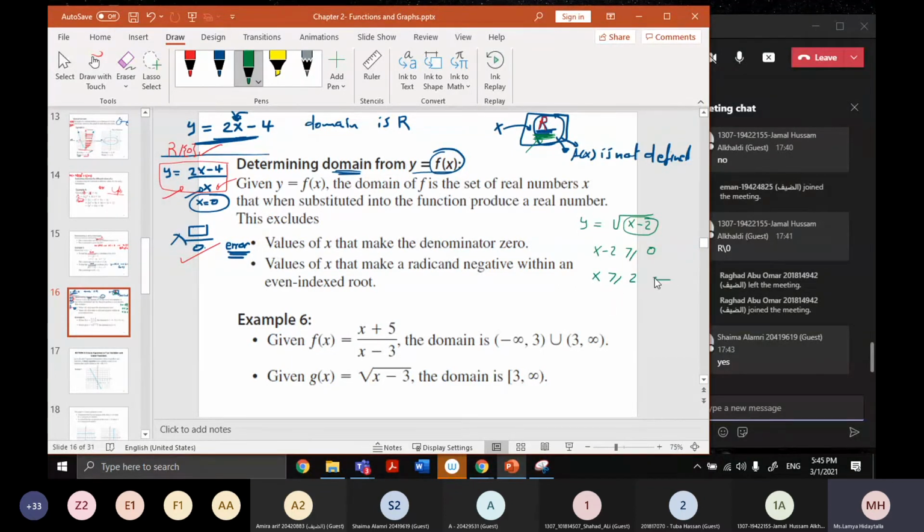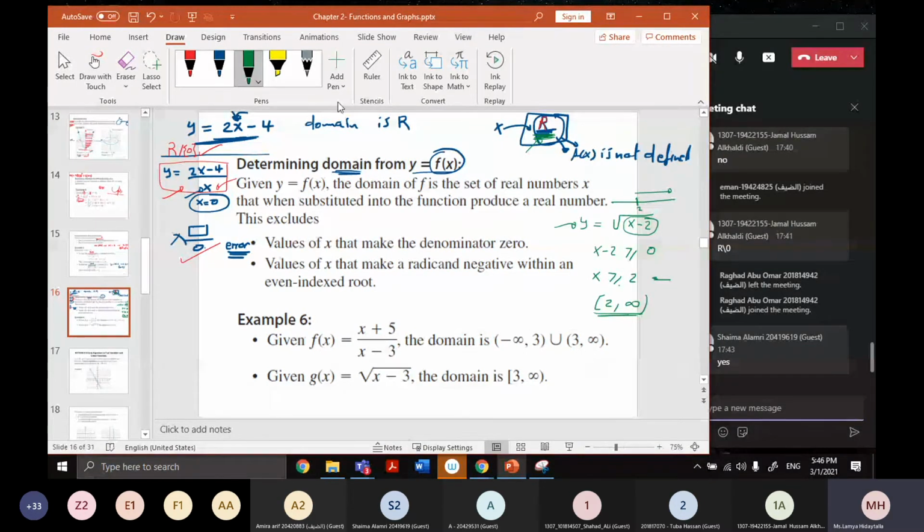So you can write it like this, or else I can write it like what? On the real line, this is the 2. So from 2, and we have equality, so 2 is closed from this side, and up to infinity like that. So in this case, this is going to be my domain for this function. This is from where I can pick my x values and substitute with.